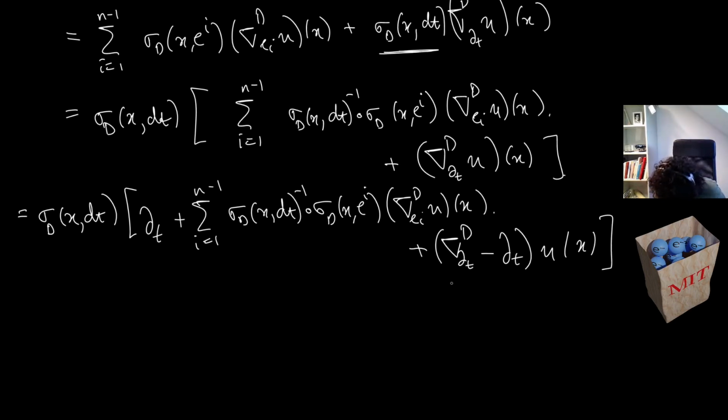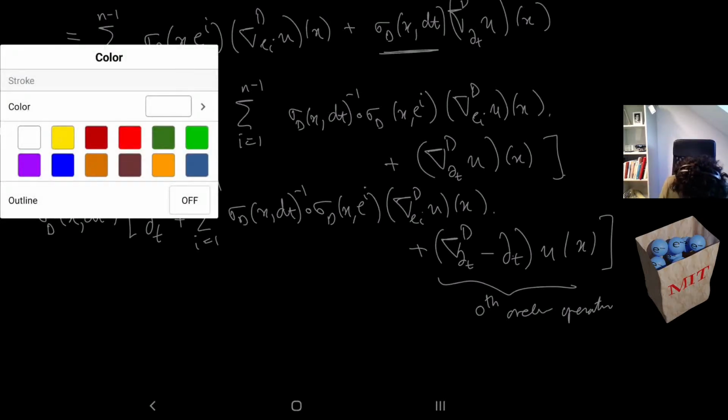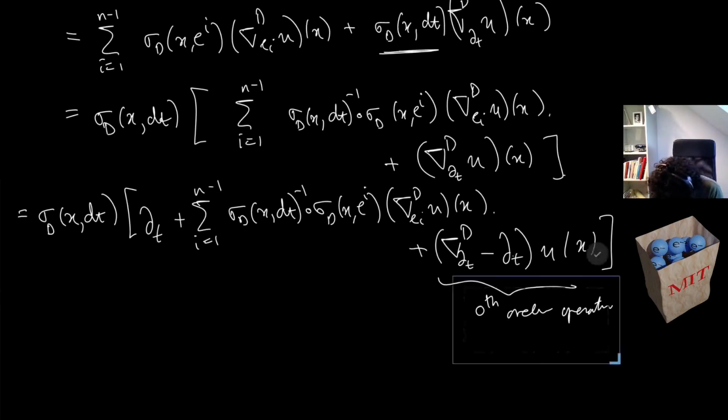so the first thing is that let's just note that this is a zeroth order term, right? Because I have dt and I'm subtracting. So you can write this connection out in detail, and you can see that the difference between these two is a zeroth order term. So that's good. That's why I've written the u out the front here. I haven't written this acting on u because this is, of course, then a multiplication operator, right? So that's the first thing. So maybe I'll write these things in yellow. Okay, so this is a zeroth order operator.